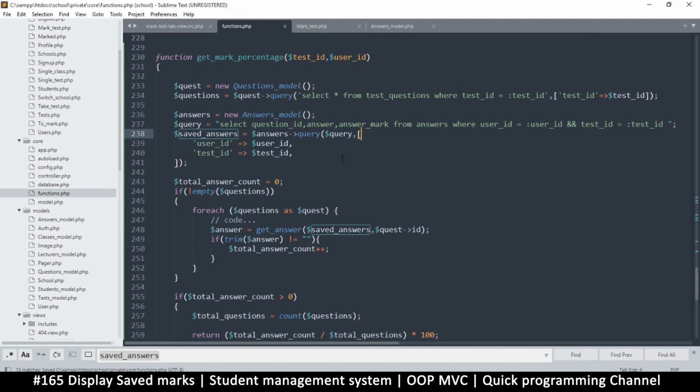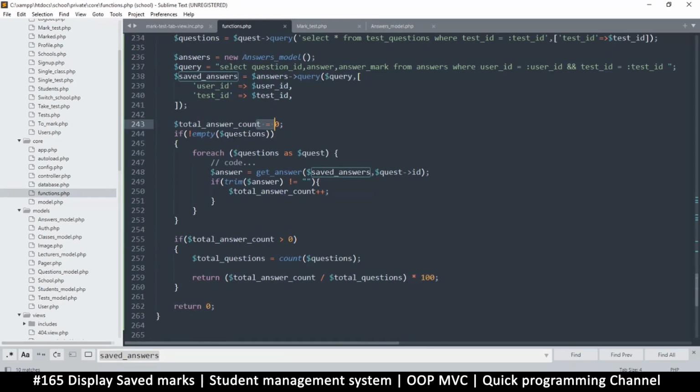Okay, so once it gets that, total is 0. If not empty questions, then it loops through the questions and then tries to see get answer, right? Saved question ID. If answer is not equal to 0, total plus.